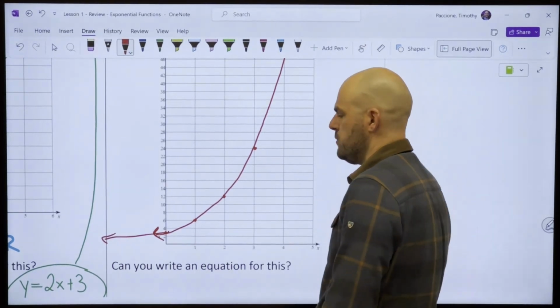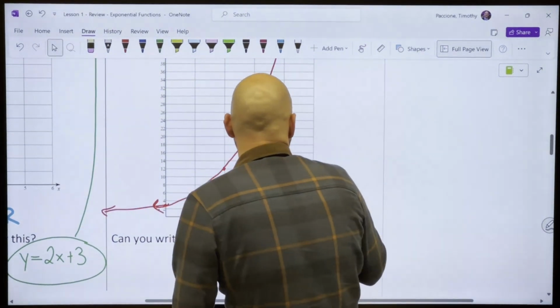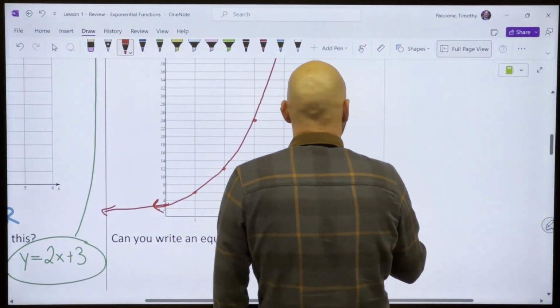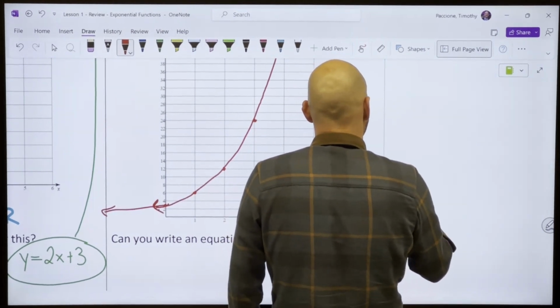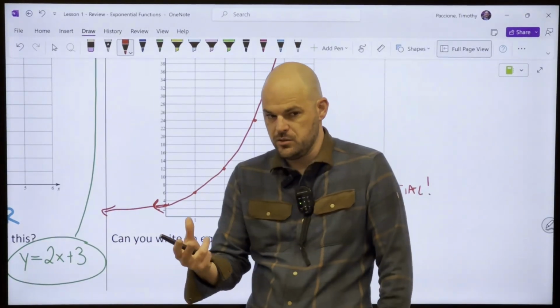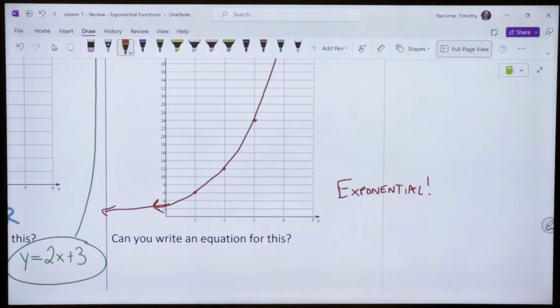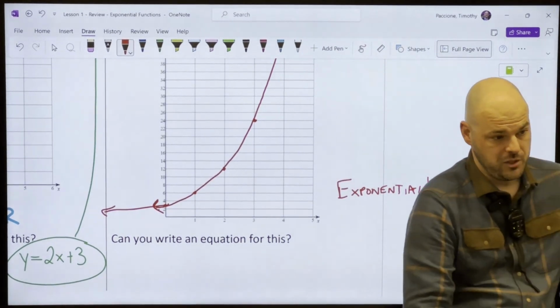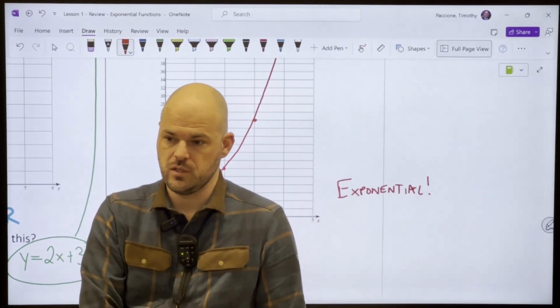Well, that would be changing the function. So this is exponential. And then, just like with linear, I would say to myself, okay, since I know it's exponential, I go back to my knowledge of exponential functions. Maybe this is where we need a little refresher, because this is the whole idea of today: we're going to review exponential functions, okay?